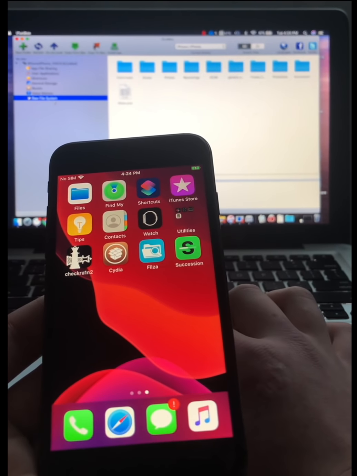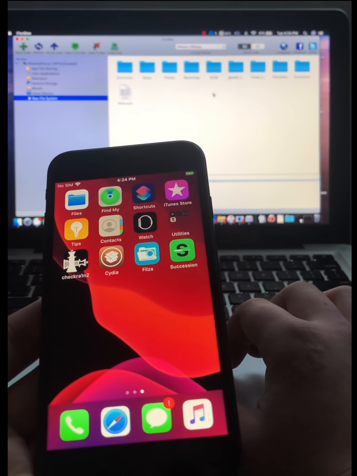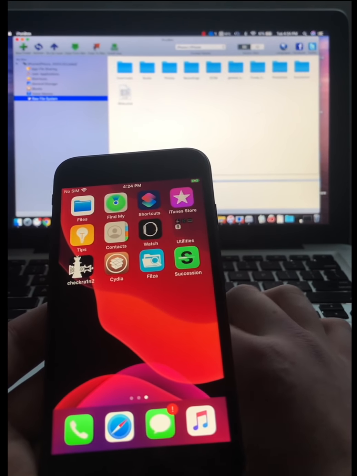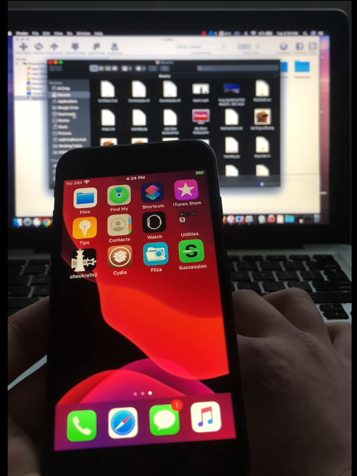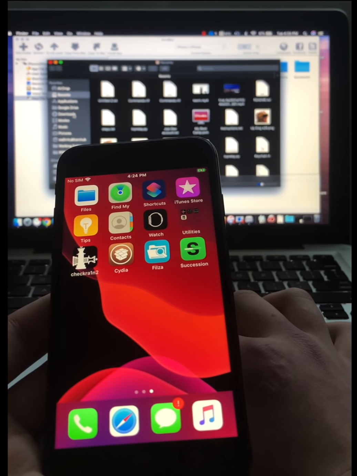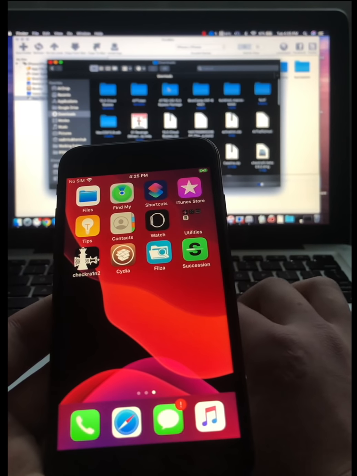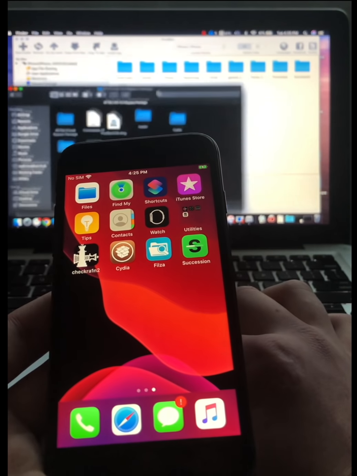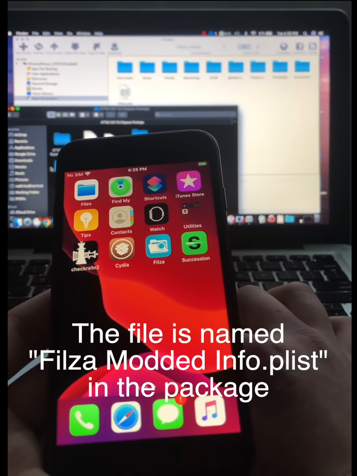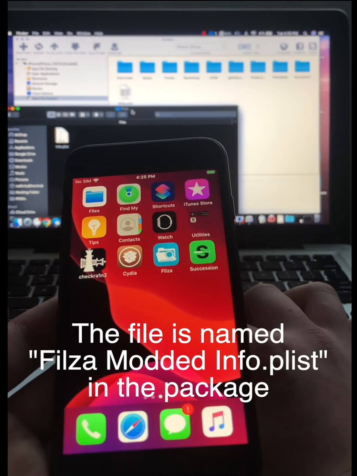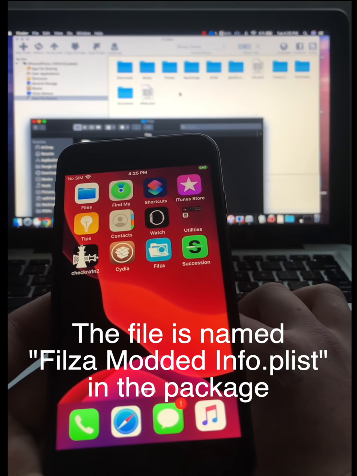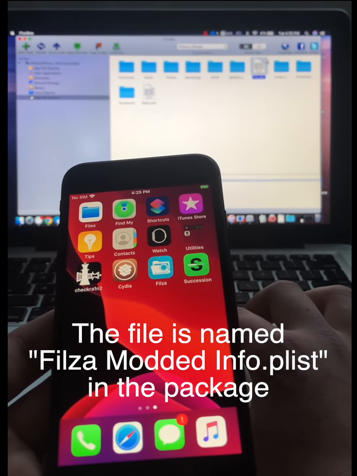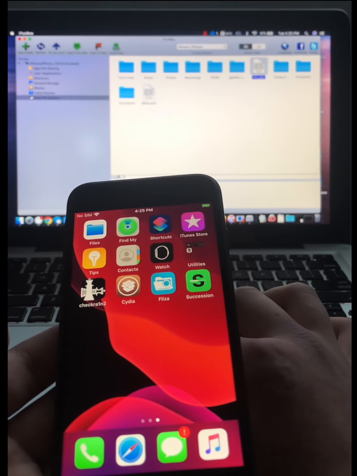You'll want to go to the raw file system, and put a file in here that I will include in the package. It will be the info.plist for the modded Filza. So just drag and drop that there, and now it's in the media directory of your device.